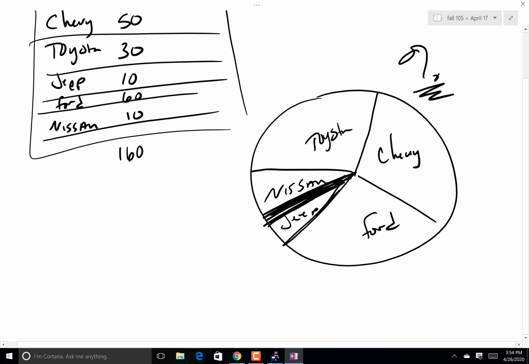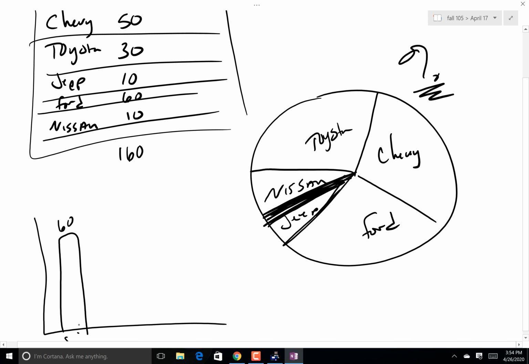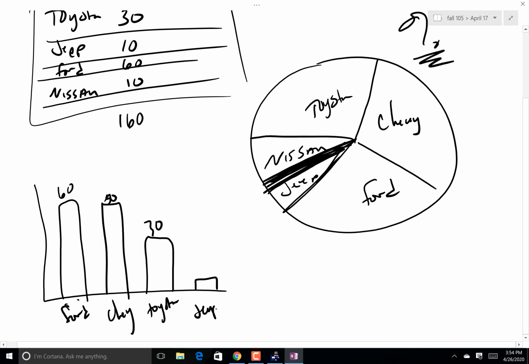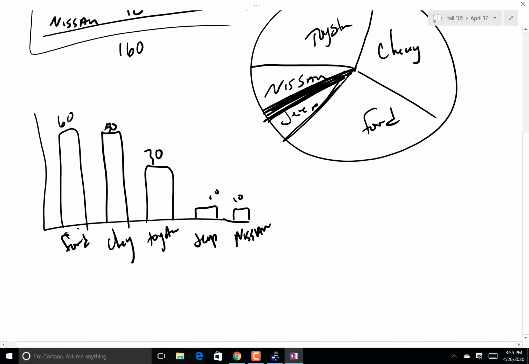Now, the same data, of course, could be shown in what is referred to as a bar chart. And I'll go in this order for a reason right now. And those are all exactly the same width of bar, in case you're wondering. And the idea here is, of course, just showing total raw numbers. Okay, this has two names.